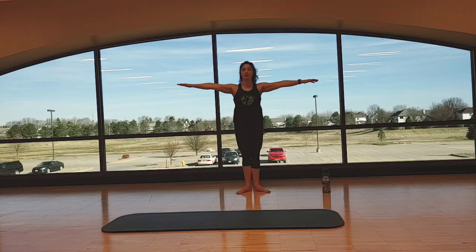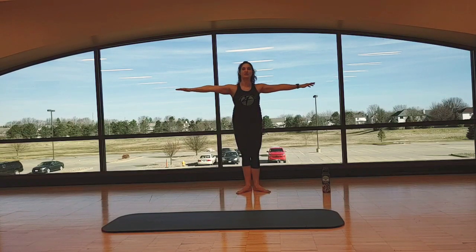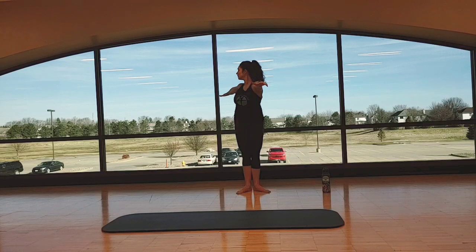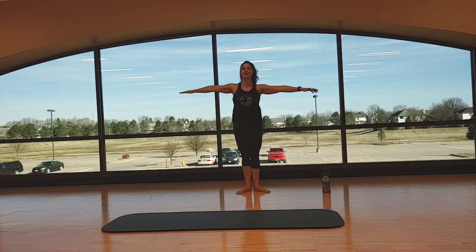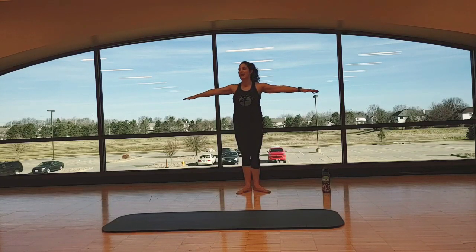Keeping the hips forward. Inhale and exhale. Let's turn and look over that back shoulder. 2, 3. Inhale to center. Exhale. Turn the other way. 1, 2, 3. Small pulses. Inhale to center. Exhale. Turn. 1, 2, 3. Inhale and exhale.